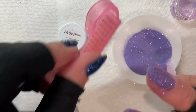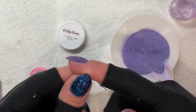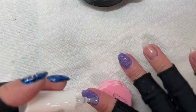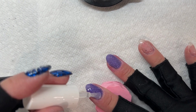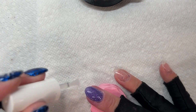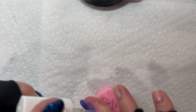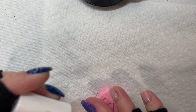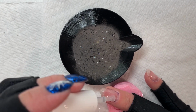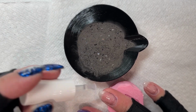When I'm using gel, I flash cure each nail for 5 to 10 seconds before I move on to the next one. And then I'll fully cure when I'm done with all of my nails. Now, since I'm doing 2 separate colors and the other one is a foil, I did the purple nails first and then fully cured those, applied a layer of gel base over the top, fully cured that, and then wiped off the tacky layer before I went in and applied foils.